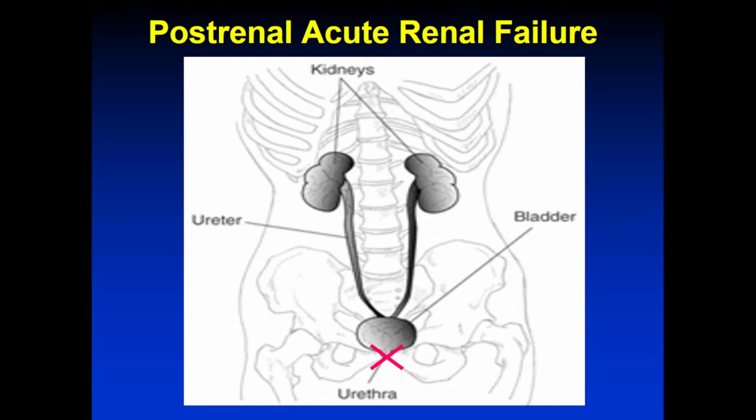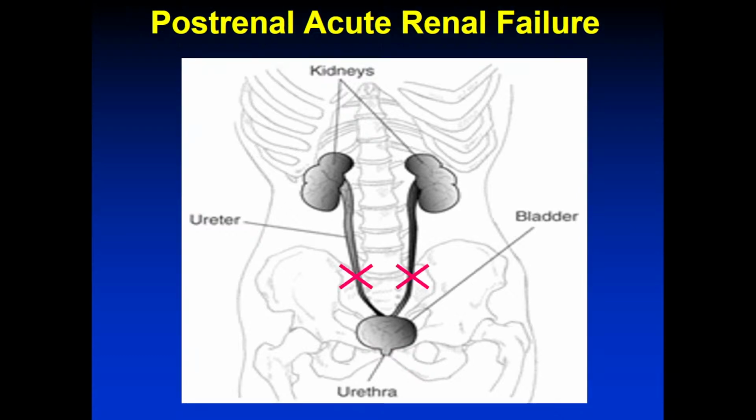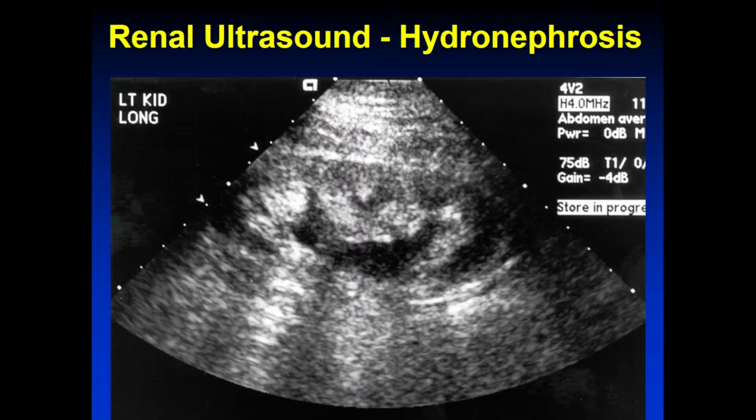And you see here post-renal acute renal failure with the levels of the obstruction. Here you see the point, it's the proximal part of the ureter. Here are the ureters. It may usually be associated with some congenital inherited problem, maybe acquired hydronephrosis, how it looks on ultrasound examination.